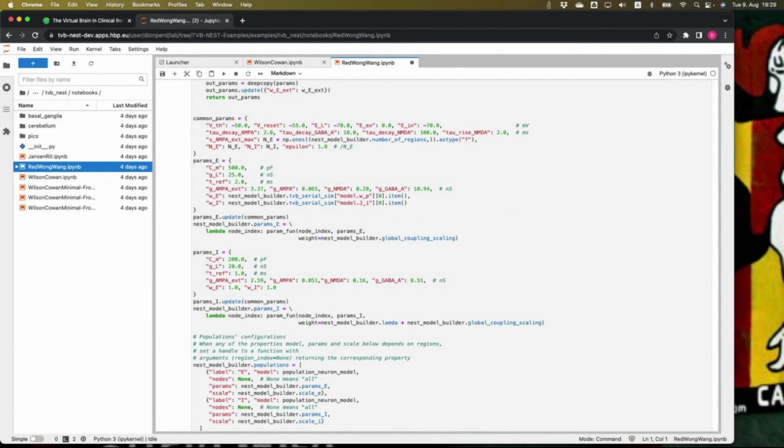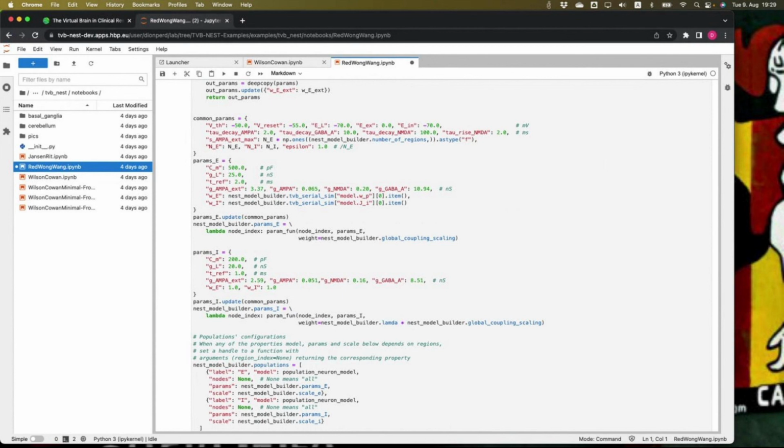All right, so if I understand the question, there is no constraint to sending activity of only one variable of the mean field model to the NEST network.